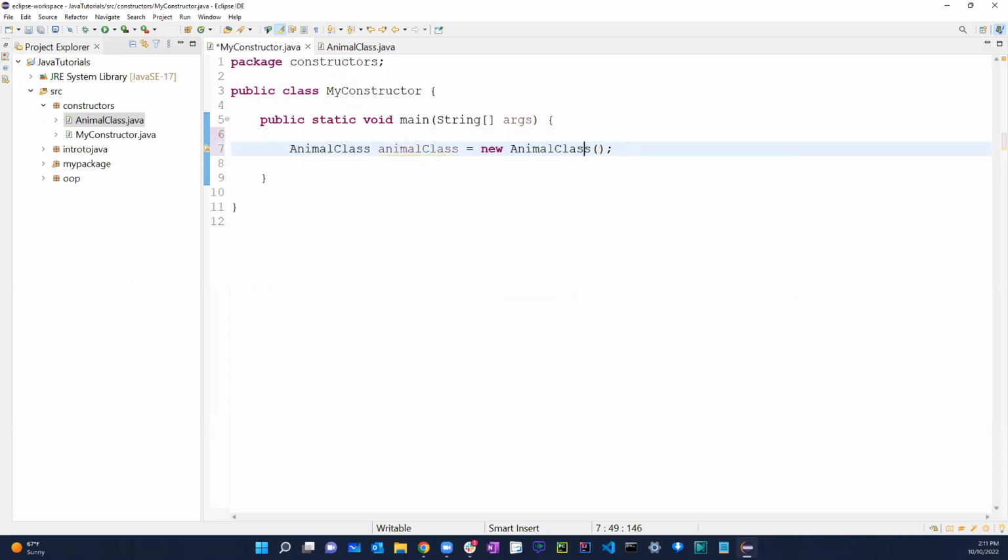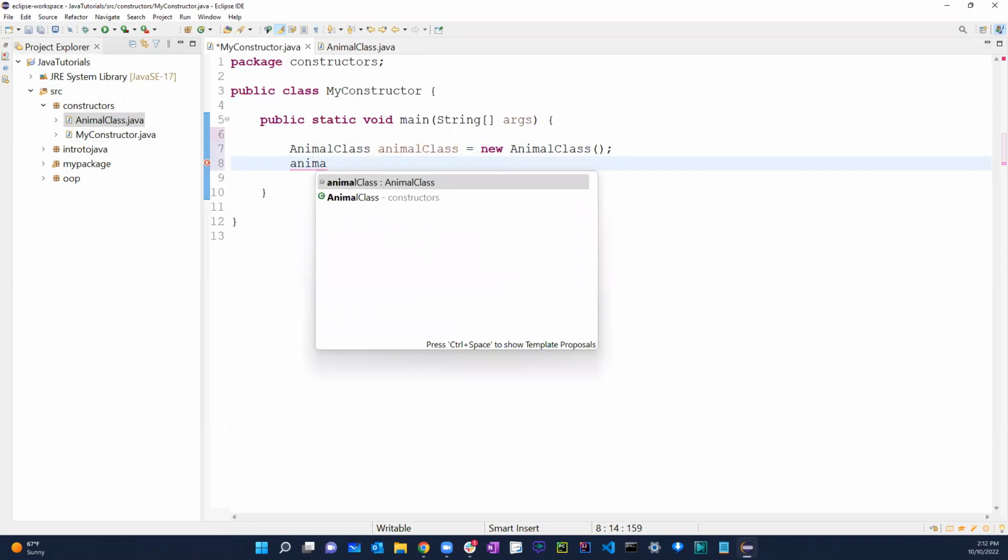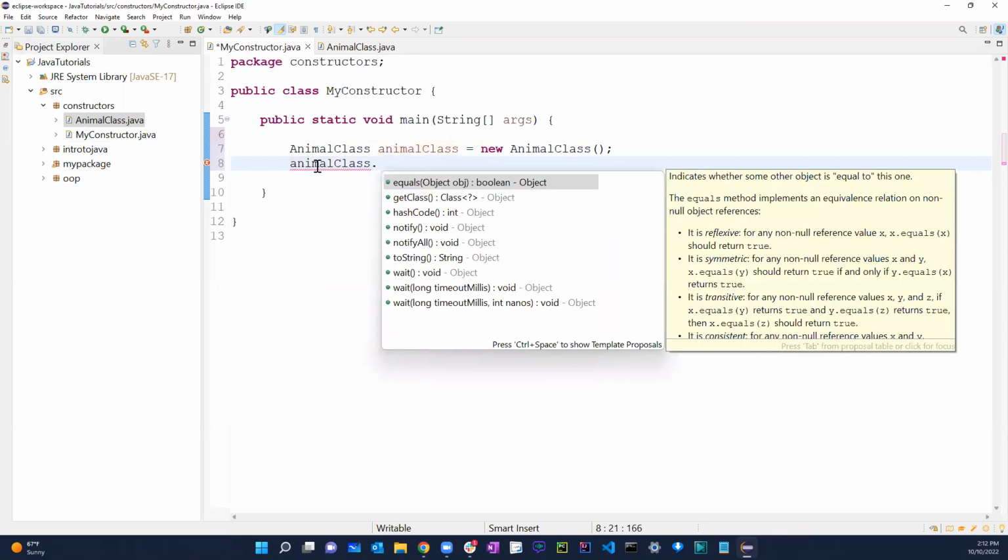Again, that's the one I just created. That's basically how you create an object of the class. If I want to do anything, animal class dot, obviously there's nothing in there. That's why nothing shows up here, right?